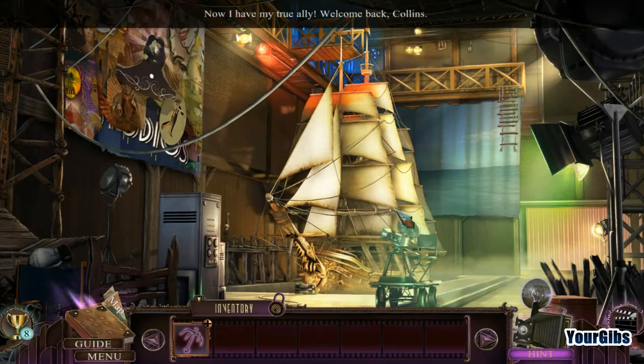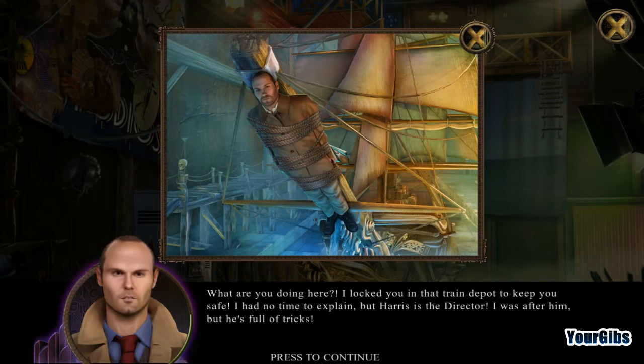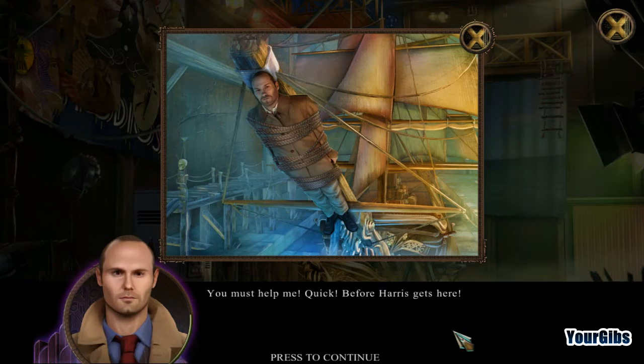Welcome back, Collins. What are you doing here? I locked you in that train depot to keep you safe. I had no time to explain, but Harris is the director. I was after him, but he's full of tricks. You must help me. Quick, before Harris gets here.